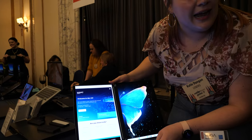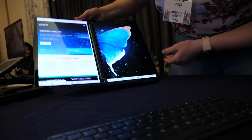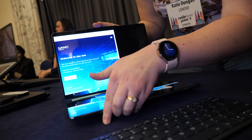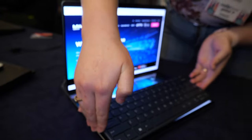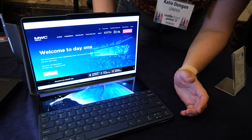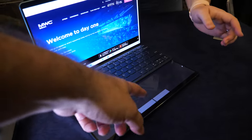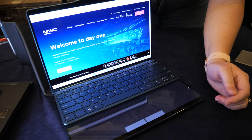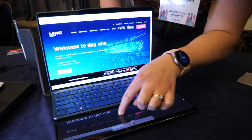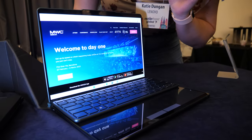If you're looking for more of a clamshell laptop experience, I'm going to take off this keyboard and fold it up just like so. If I put the keyboard onto the screen it will turn into a keyboard experience. The part of the screen under it will still be on, but as you can see I've turned this part into a trackpad so I can navigate as needed, still using my keyboard.